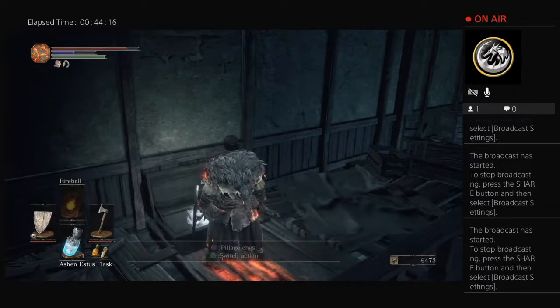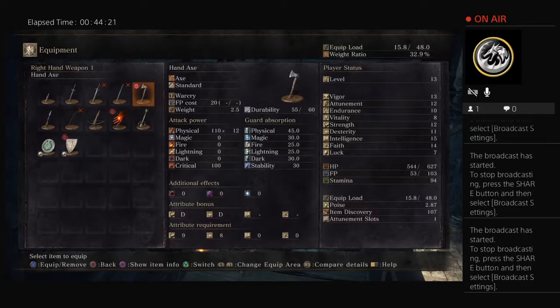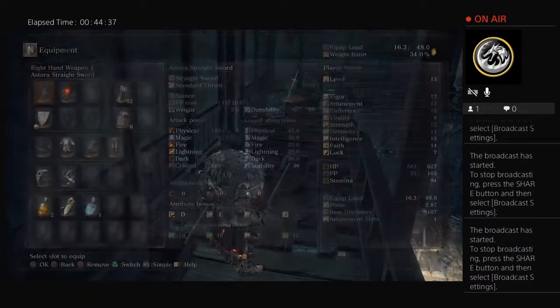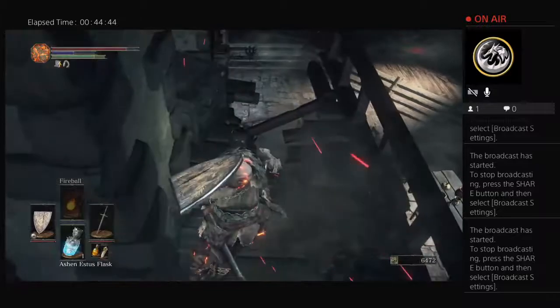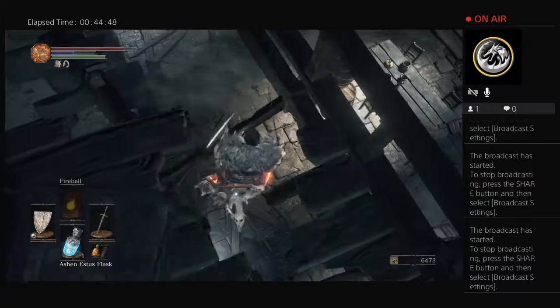And here we have my favourite weapon for the start of the game. The Astora Straight Sword. This here is a decent enough sword. Does pretty decent damage. If you look at that, I'm doing 122 at the moment. Based on my level, I'm getting 136. It's fast, you can swing it a lot. And when you start upgrading it, it becomes really overpowered and really, really good. So definitely worth having. This is probably where I'm going to die.